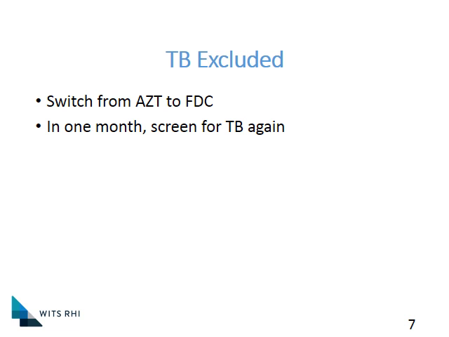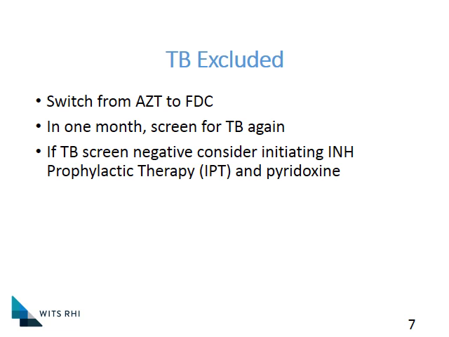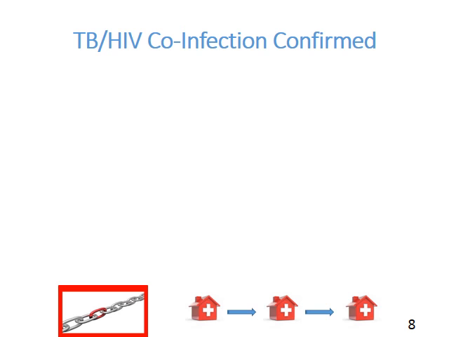So the assumption would have been it would have been a bit of a flu or an upper respiratory tract infection, and we would assume that within a month's time she will be asymptomatic. And if she's then asymptomatic at that point, we would consider starting the IPT and the pyridoxine. Note, you're not going to start the INH just because the GeneXpert is negative, as she might have GeneXpert negative TB. But let's assume your GeneXpert comes back positive or your X-ray confirms TB.